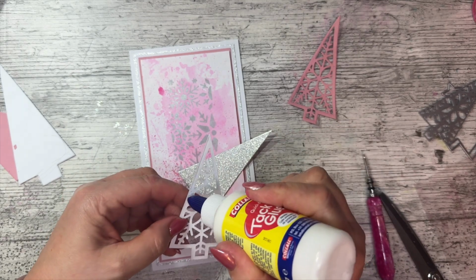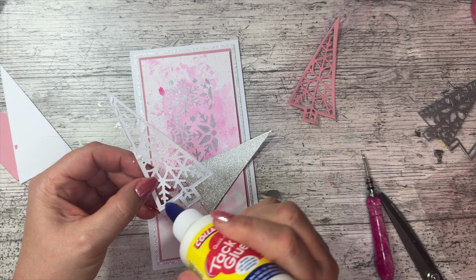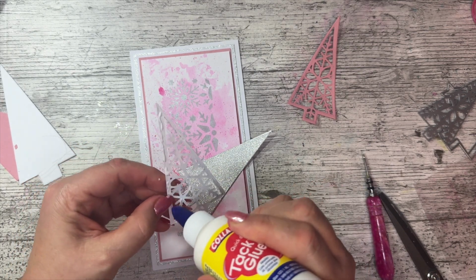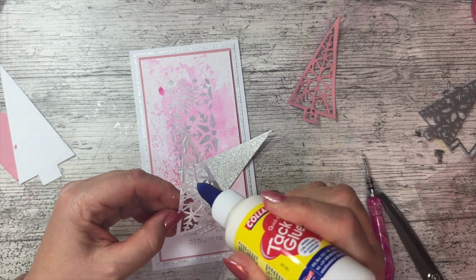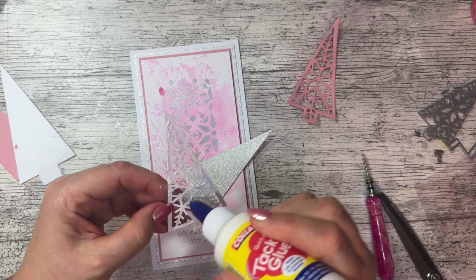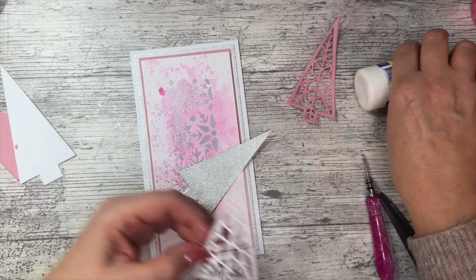I'm going to use my tacky glue because I know it's quite strong because I'm gluing to glitter card. And I know you can get a nozzle for your tacky glue, but I do find that sometimes if I put it in the bottle with a nozzle, it can go a little bit mouldy, which we don't want. So I just try to use it straight from the bottle. I'll just be careful. There we go.